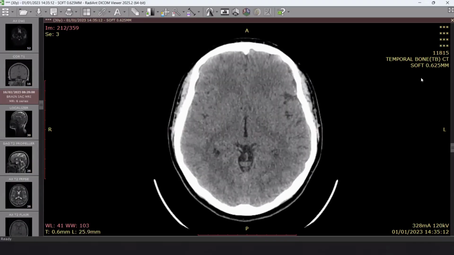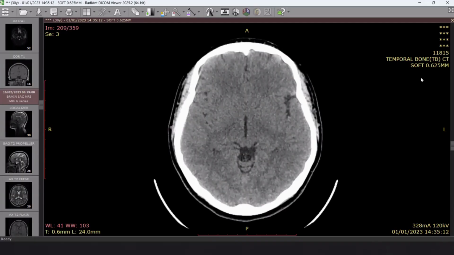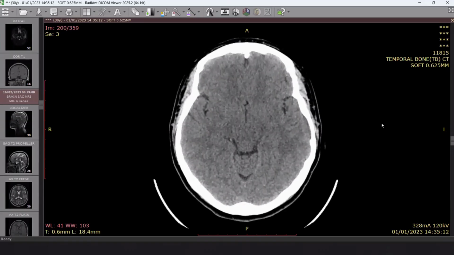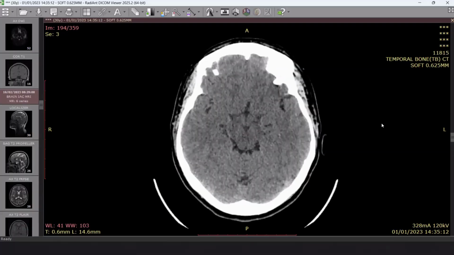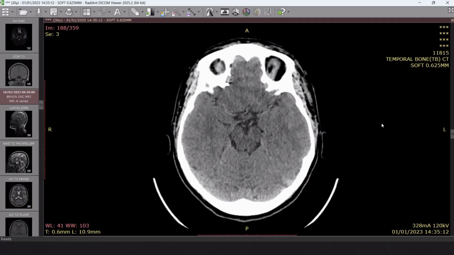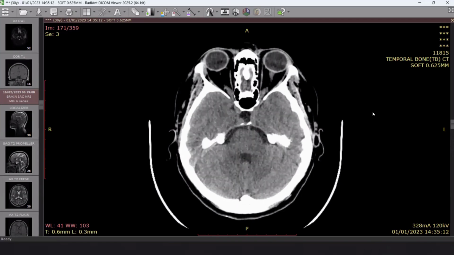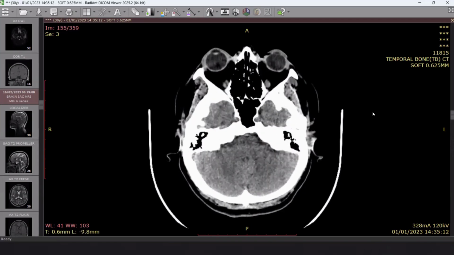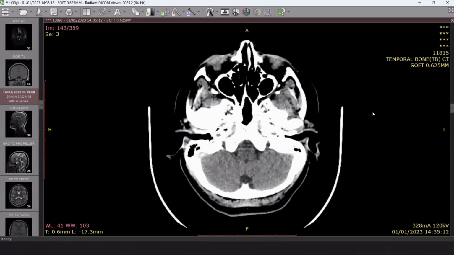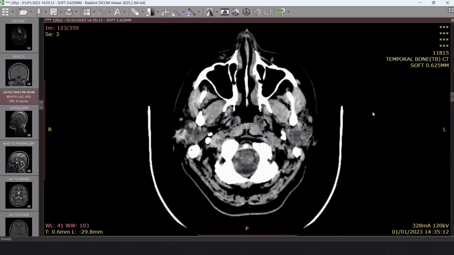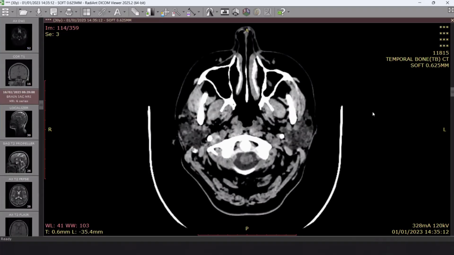There is some calcification in the pineal gland. Sir, these bifrontal convexities are showing some hyperdensities. I think this is a beam hardening artifact, beside the calvarial bones. Sir, I will try to go down to the lower sections. In this, I haven't appreciated any significant abnormality. I would like to see any other imaging, MRI, or contrast-enhanced CT.